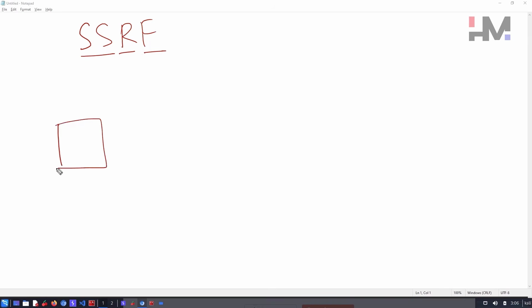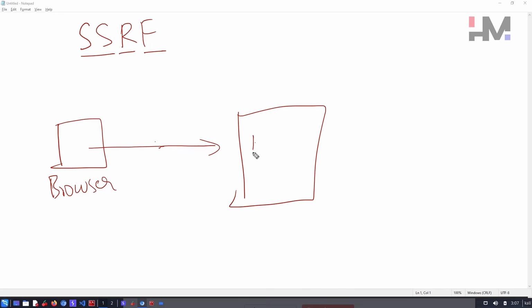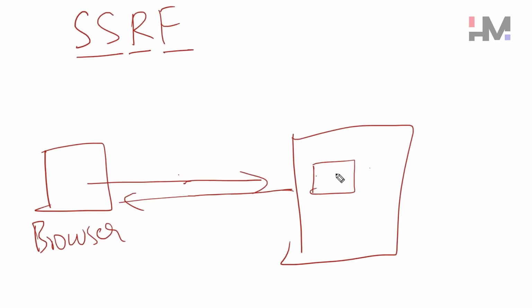So this is our browser, and as usual we send our request, and the server will receive our request and process it, and whatever data it needs, it fetches back to us. So this is what actually happens, right? So what if in this server we are looking for a particular resource, a particular file or something like that?